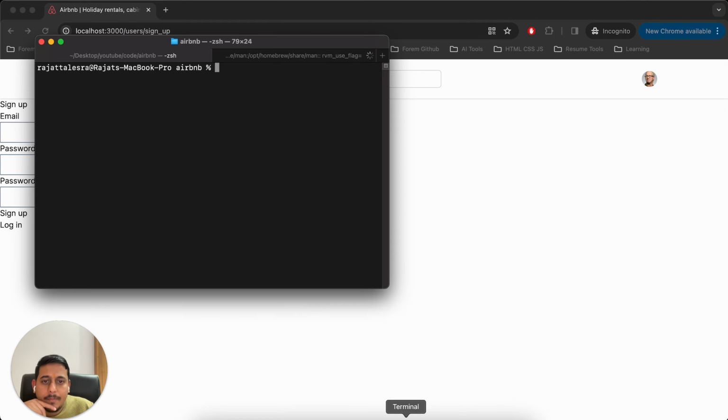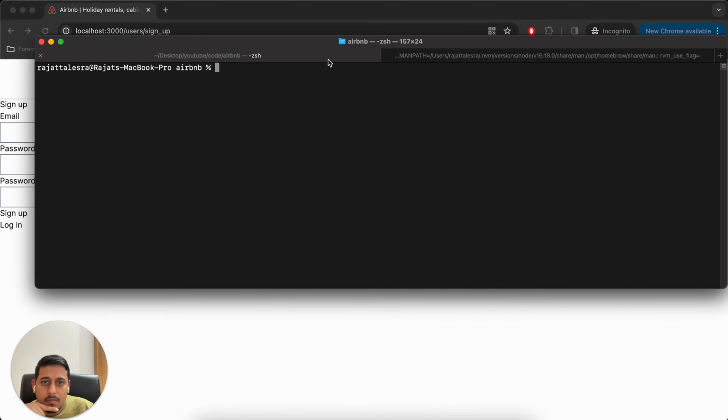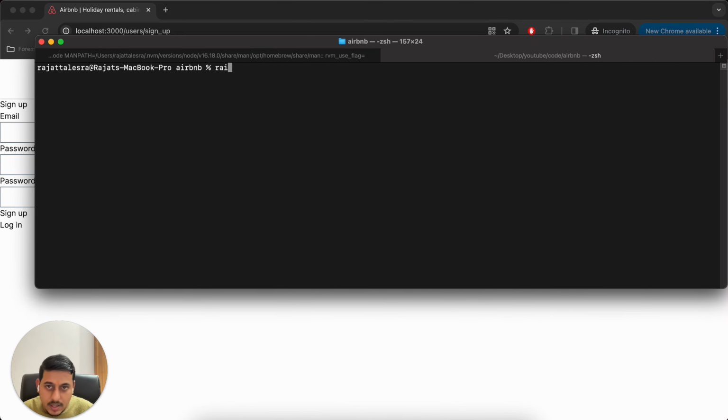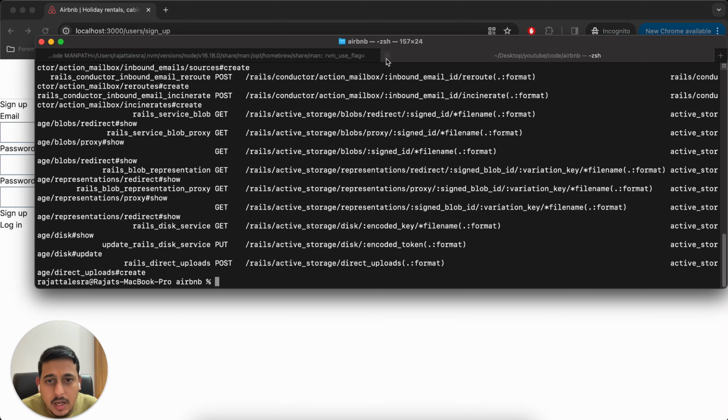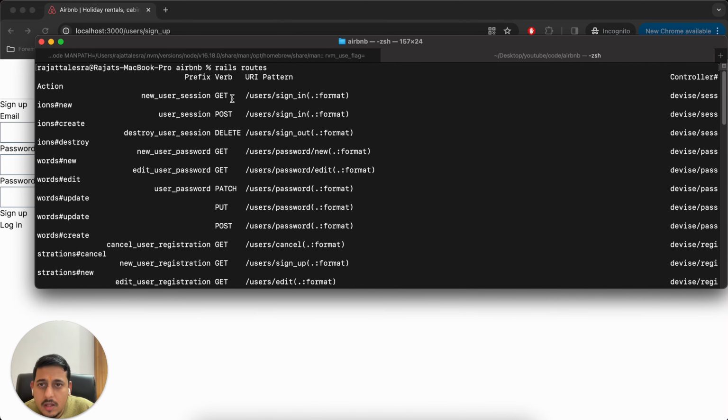So for that, Rails has one more thing, which is rails routes. Okay, let's press enter and it will generate a list. From the top, we see it's sort of a table: prefix, verb, URI pattern, controller name, those kinds of things, right?